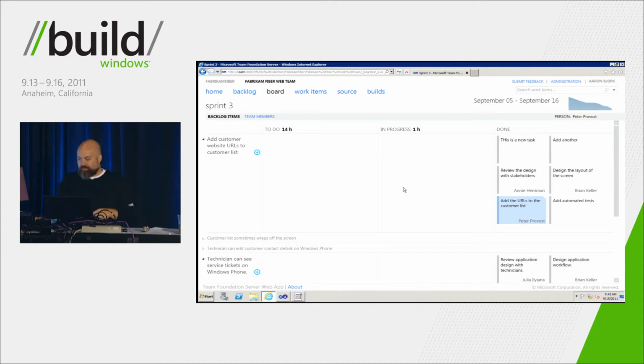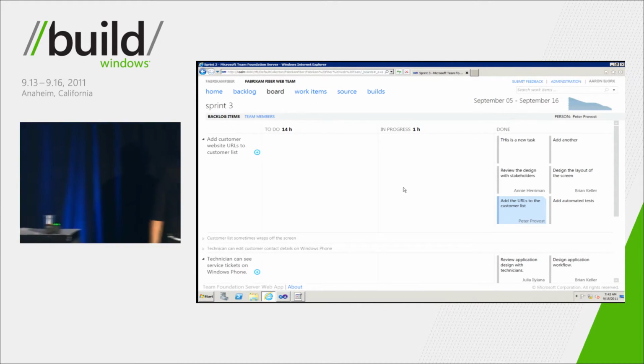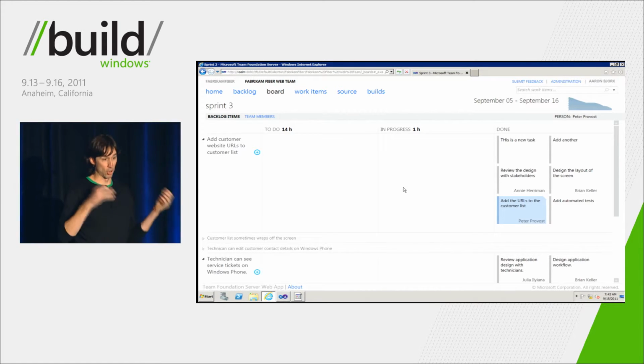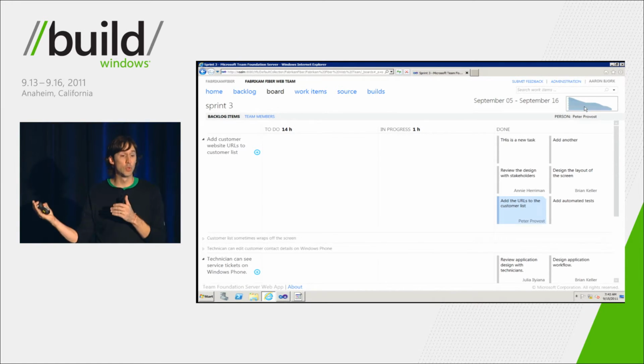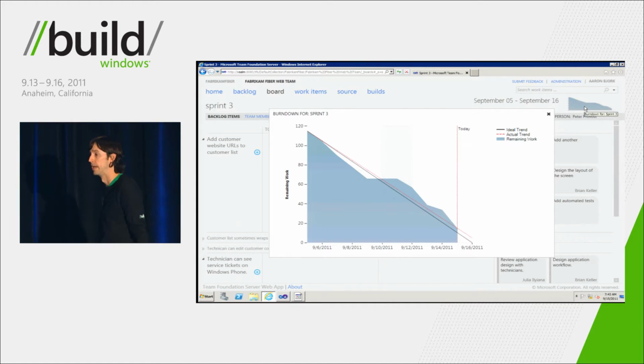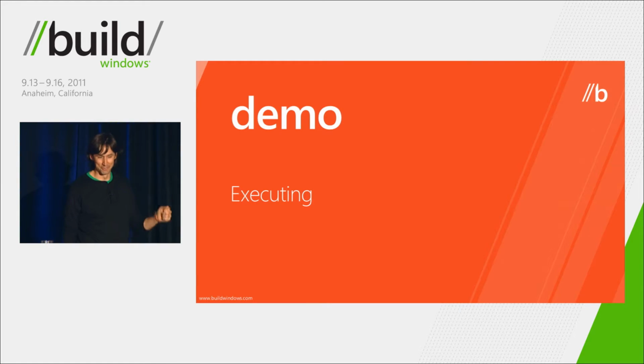Great. So this is at this point where, again, if you attend Jamie's session tomorrow, if Peter was working on code that was checked in directly to TFS, as soon as he checks this in, it's going to automatically mark that task as done as well, and it's going to do that stuff for him. We're not going to show you that today. Hey, look at that. I burned some down. Good, you got us back on track. So I was worried about that. So we want to finish strong here. So all right, thank you, Peter.